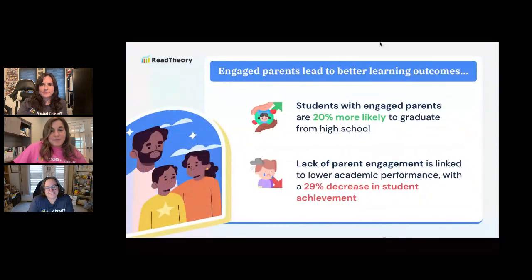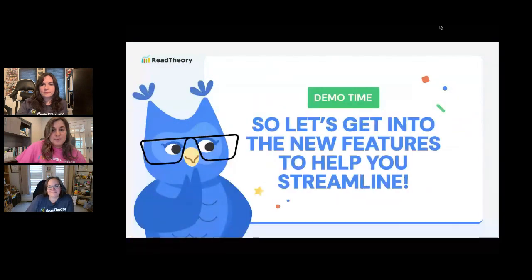Next slide. Ultimately, we know that students with engaged parents are 20% more likely to graduate from high school. And this is what it really comes down to: we want to give you all the tools to be able to engage parents the best you can and make it easy for you in the process. And with that, we'll get right on with it. We wanted to keep this to 30 minutes for it to be the best use of your time. So Lisa's going to jump right in and show you around.